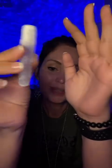Normally when I do my Reiki, I like to go with the root chakra and move up to our crown. But tonight, since we're just doing a body scan with the Reiki, I'm going to go with our crown chakra.